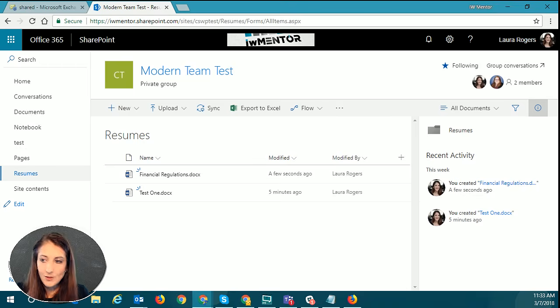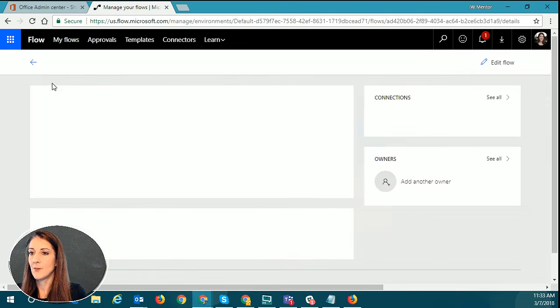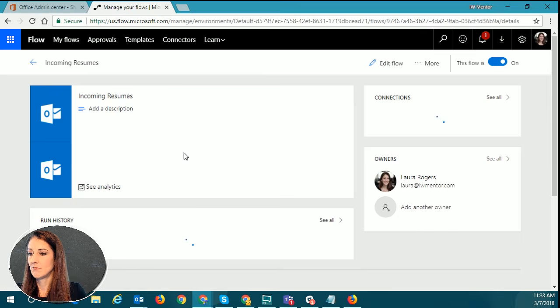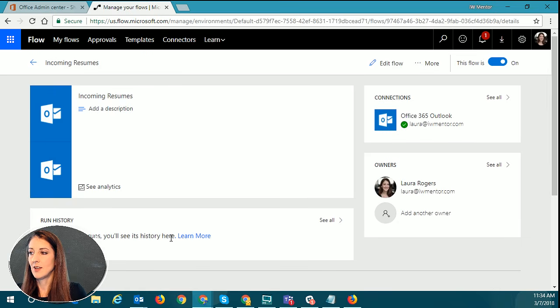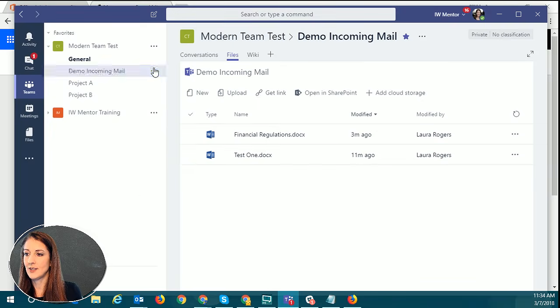I've got too many windows open. Okay, let's go edit the flow. Go back to here. That one still hasn't run. Maybe that's a timing thing where I had just created the mailbox and it wasn't functioning yet. I'm going to try sending one. You know what? I'm going to try emailing one just straight to that address.